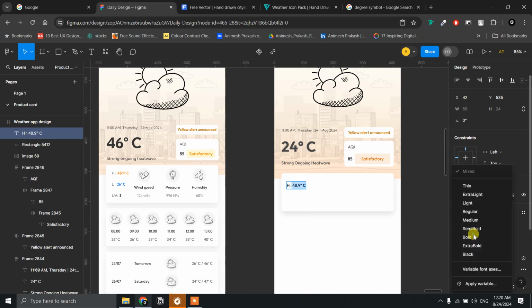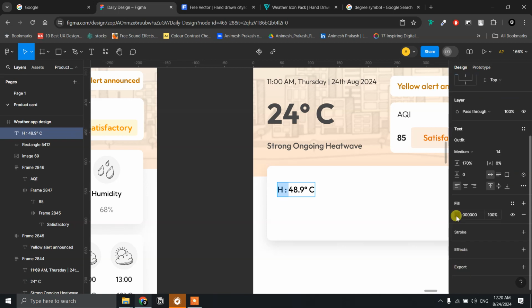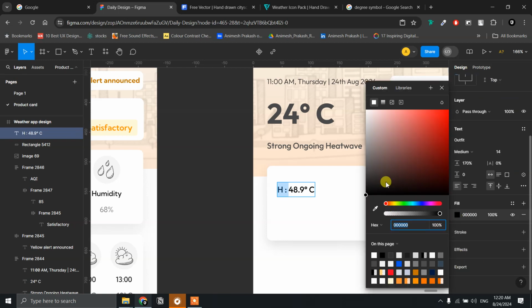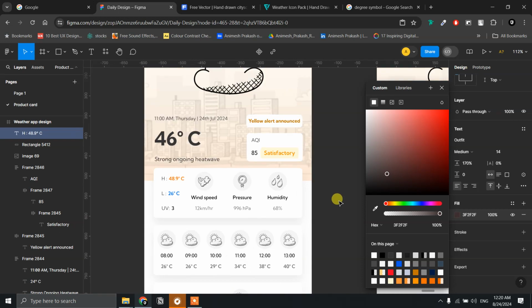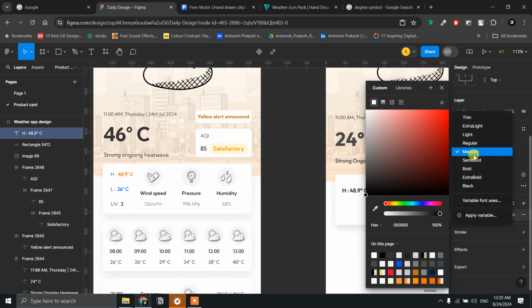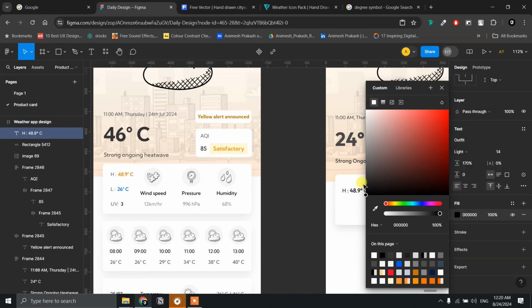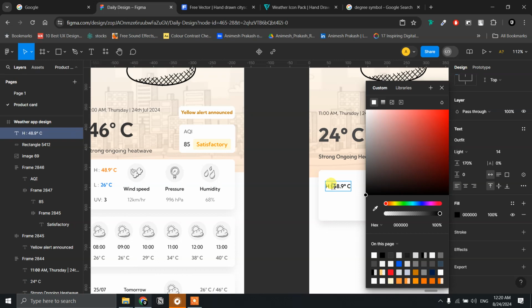Let's make this medium, and let's make this light. For our highest temperature, we'll make it a little bit warm.